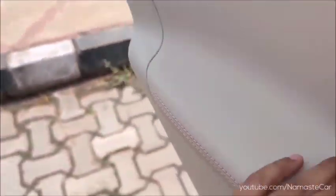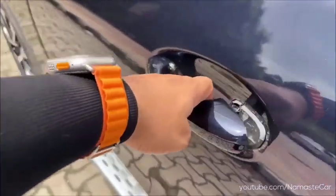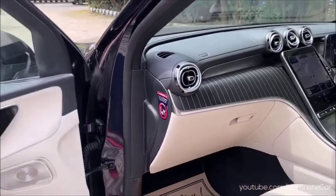The system also gets Mercedes-Me connected car tech. Further, the touchscreen works as a display for the transparent bonnet feature that gives a live video feed of the ground under the bonnet on which the car is being driven and a view of the exact tire position. Audio system and sound quality.